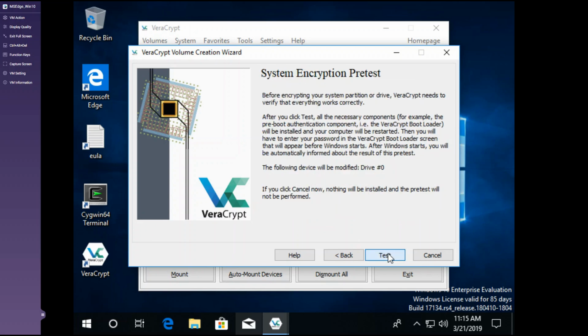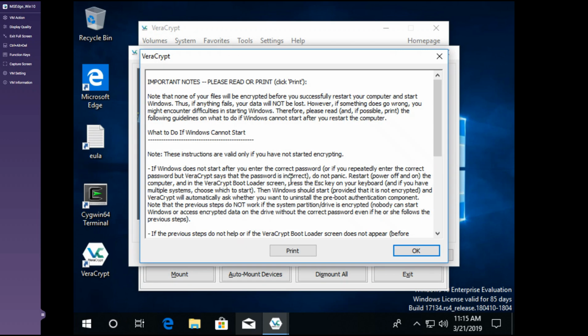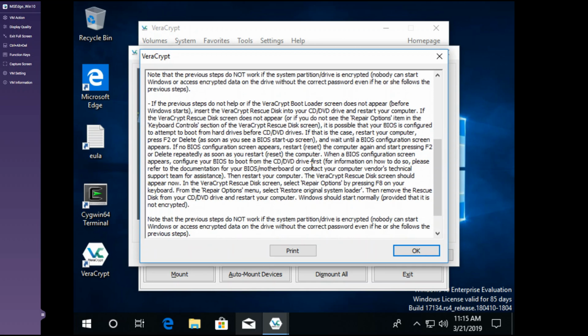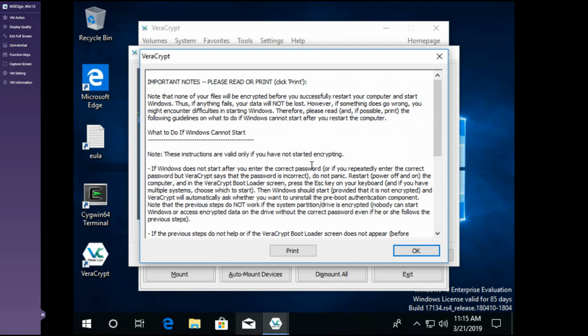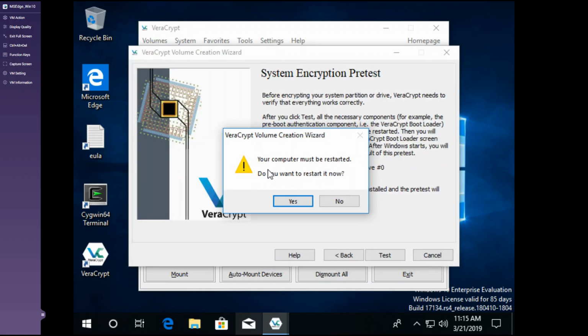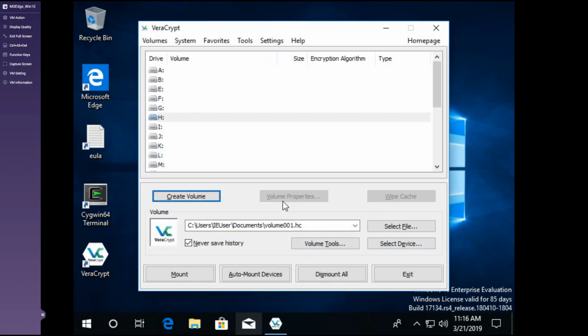And even then, that is going to take a while. So it's going to do this pretest here. Okay. And we've got this, and it's basically instructions for how to use the rescue disk. If you can, you want to print a copy of this and keep it with the rescue disk. Now, with that rescue USB drive, you still need to know the password that you typed in there that then gives access to the password that was generated with the random mouse movements. And now it needs to restart my computer. Okay, well, let it get going here.